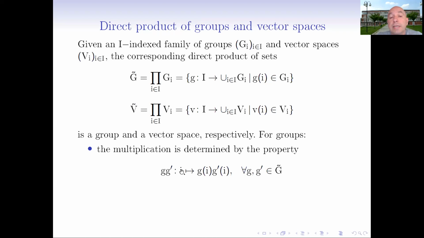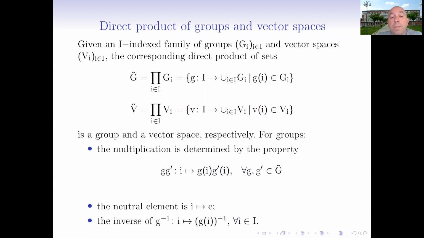So g and g prime sends i to gi and g prime i for all g, g prime from G capital. So g and g prime are functions which associate to every element from I capital some element in Gi. And if you have two maps of this sort, then the product in the group gives you a new map which also associates to every i the product gi g prime i, which belongs to Gi. So this is the product. One can see that this product is associative, and the associativity is induced by the associativity in all Gi for i from I capital. And the neutral element is just the canonical constant map from I to the neutral element in every Gi. And the inverse also is given by the component-wise inverse.